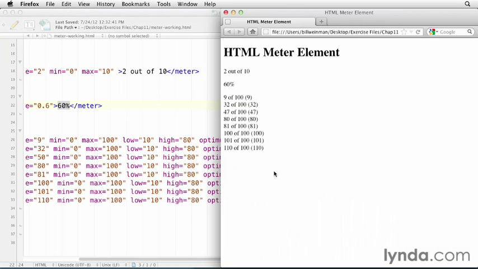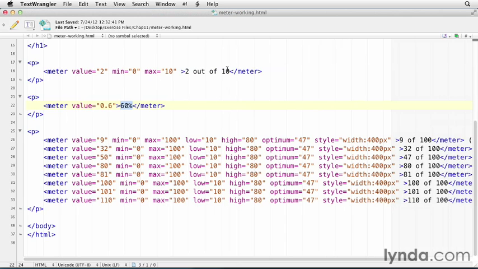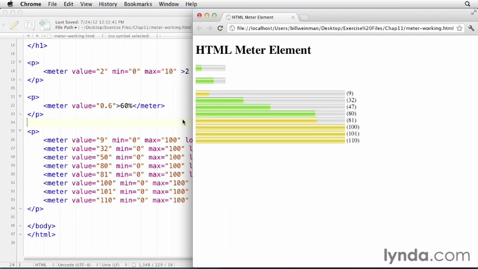And so these are all just displaying what's inside of the element. Most browsers will display what's inside of an element, even if that element is not supported by the browser. So they won't do the function that that element is designed to do, but they'll show you the text as like an alternative text. And so by putting values inside of that, you're basically giving alternative content to browsers that don't support the feature. The use of the meter element is not recommended for a progress meter. There's a progress element provided for that purpose, and we'll discuss that in the next movie.